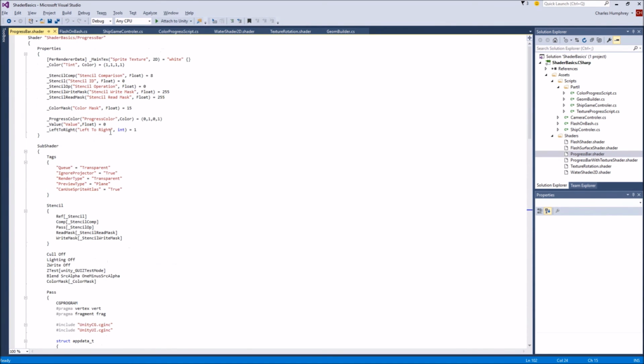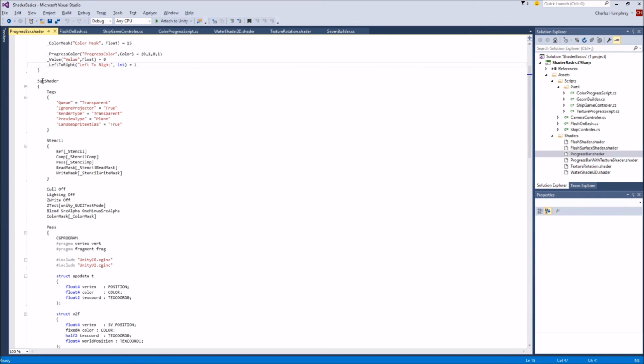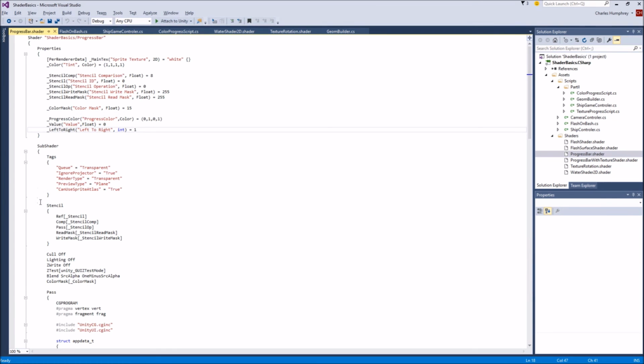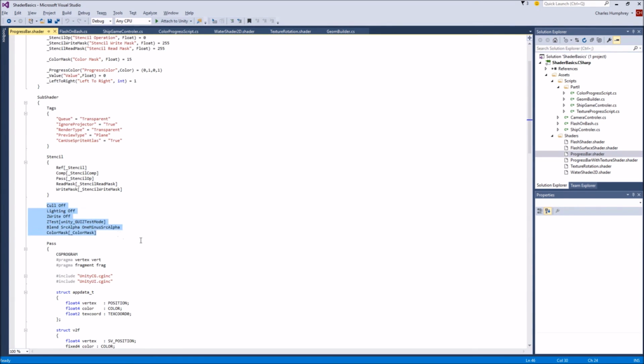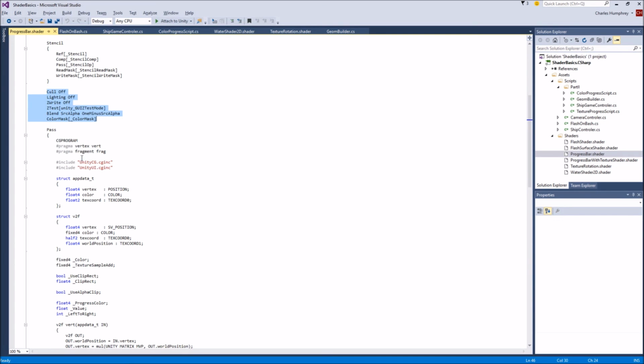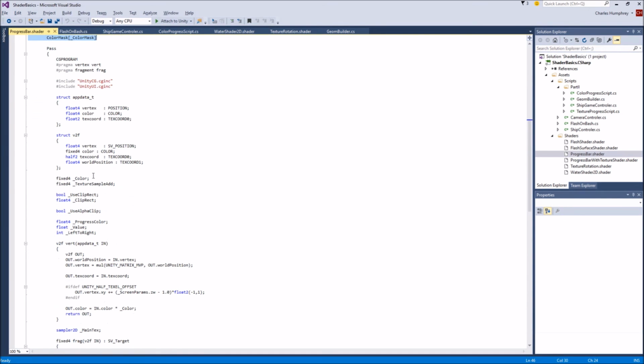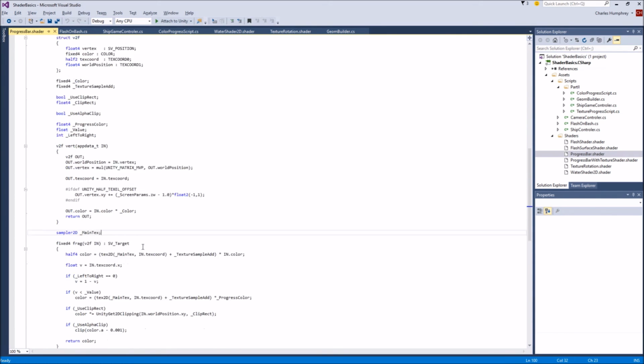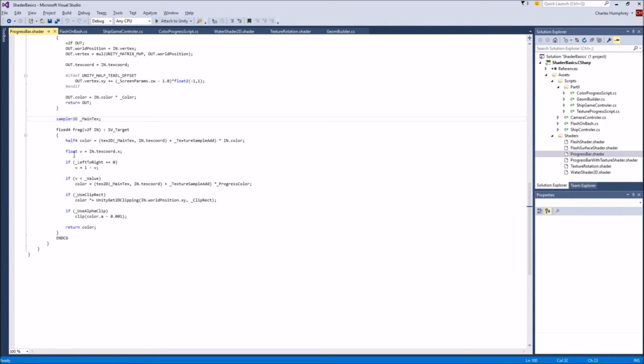So all this, other than my bits here, those three parameters there, all the parameters above, the tags, the stencil, all the culling, lighting off, color mask, and the paths, includes these structures, all those right the way down to those three values, all that's theirs, everything in here is theirs, apart from me manipulating the text coord X value. So what are we actually doing in there? So we're getting the current text coord value of the pixel that we're on.